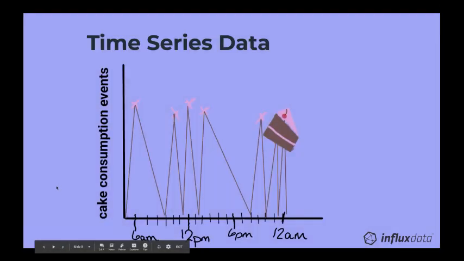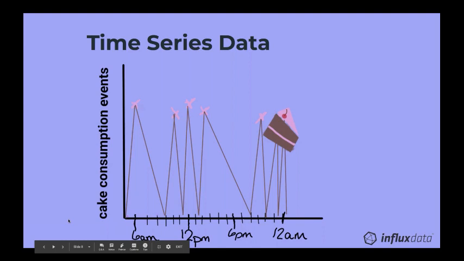In this case, what we're looking at is, on one axis, the time, and on the other, cake consumption events. So in other words, when I eat cake, what time is it? And you can start to see clusters here, right? So you might begin to ask, what is Katy doing between 10 p.m. and midnight that there's always so much cake? And you might even begin to predict, well, it's 11:30 on a Friday, and I know for sure that Katy's eating cake right now with like 98% certainty.